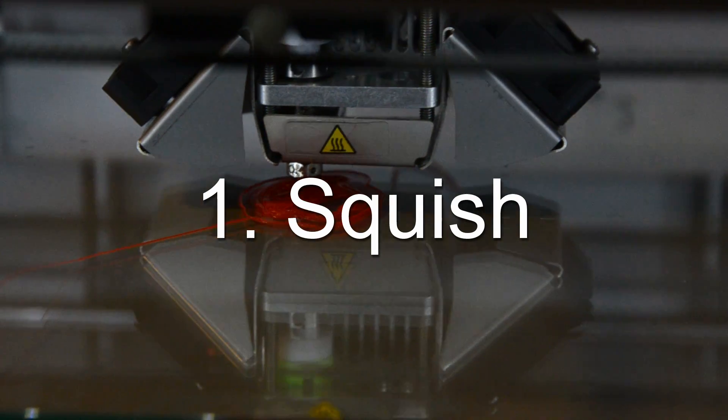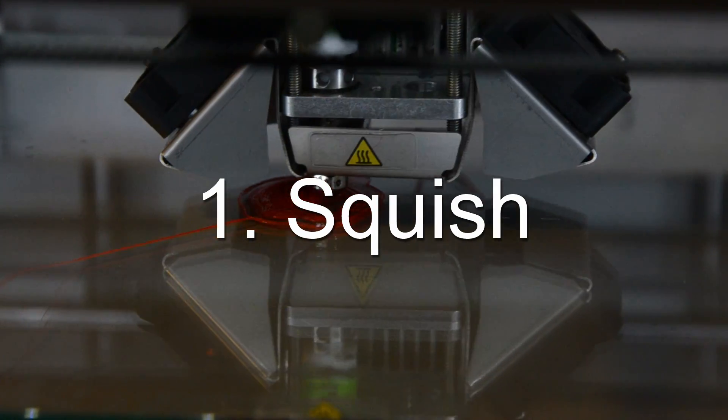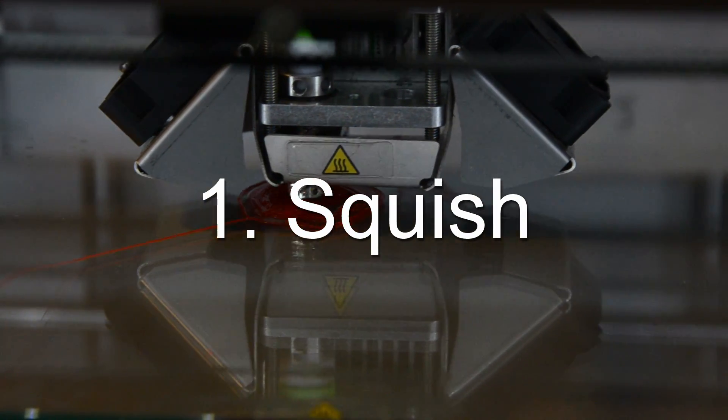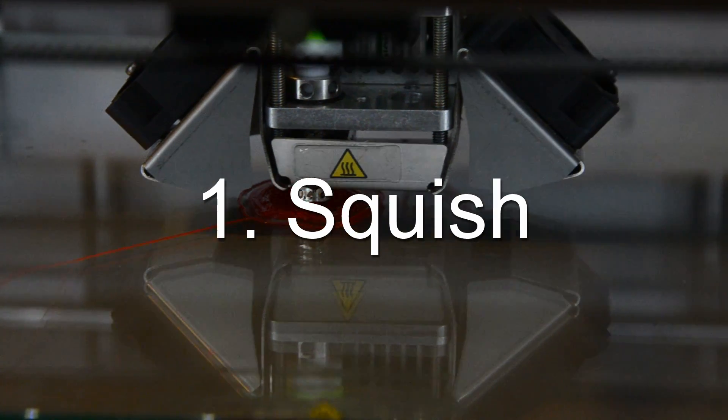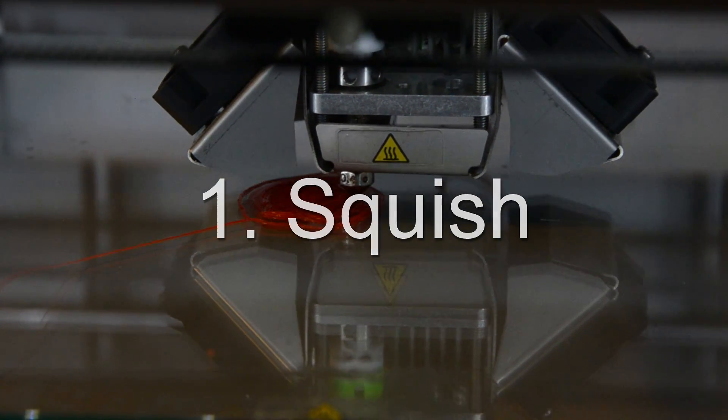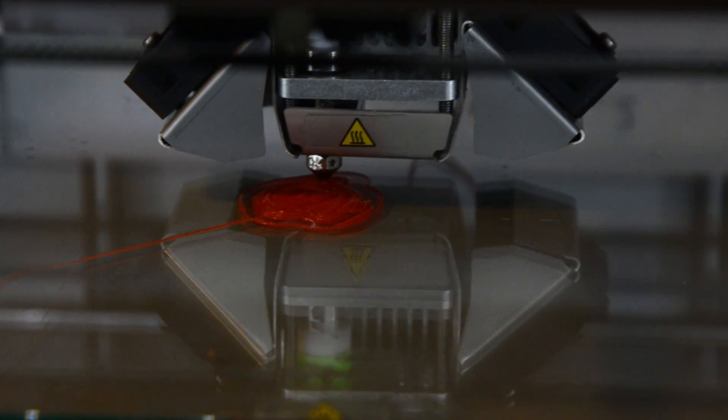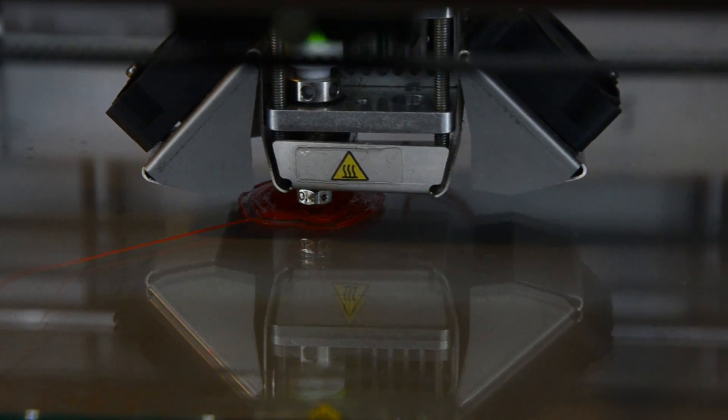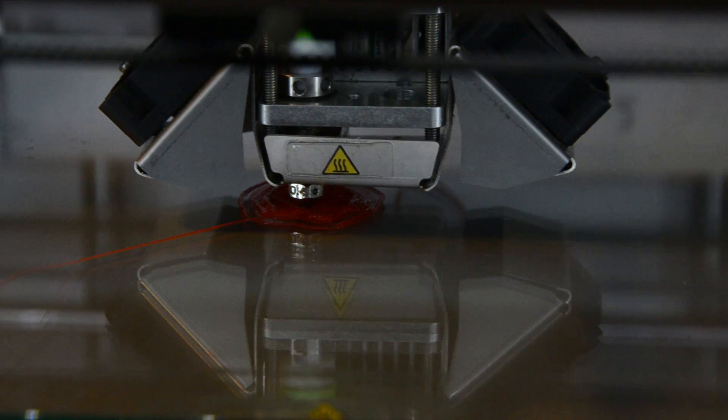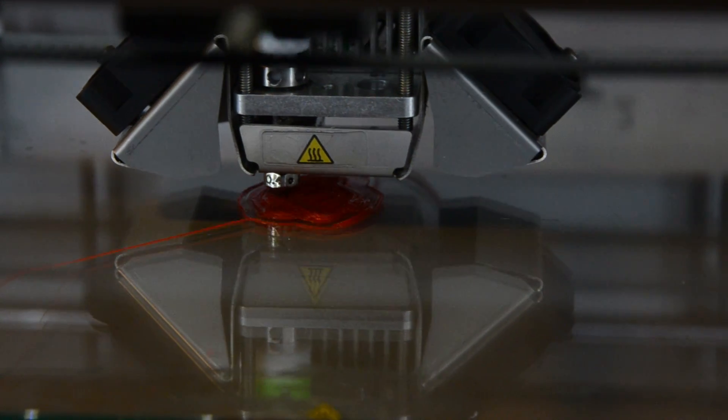Squish. This is the most important thing and the one thing that some printers make it difficult to control due to auto-leveling. The harder you squish filament into your print surface, the better it sticks. For example, on a glass bed, if you squish it hard enough to be transparent, it will stick so well you will occasionally remove tiny chunks of glass when you remove your print.